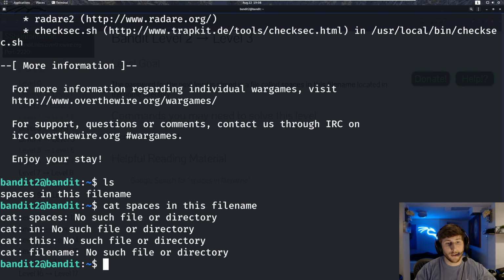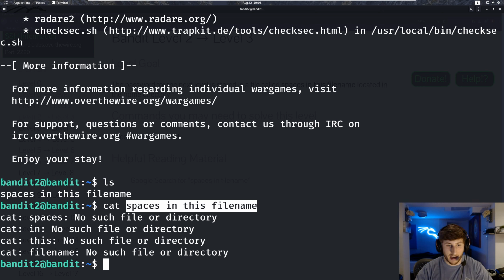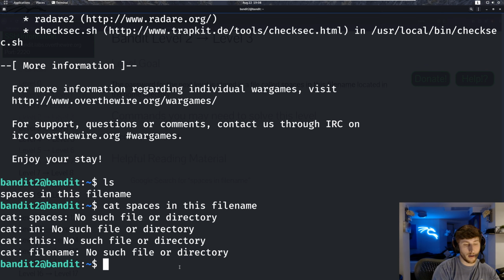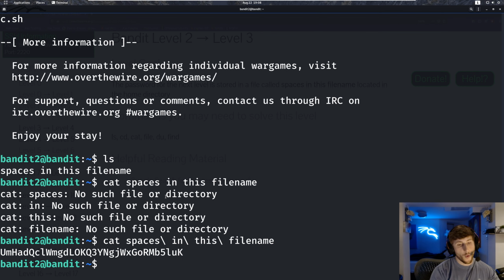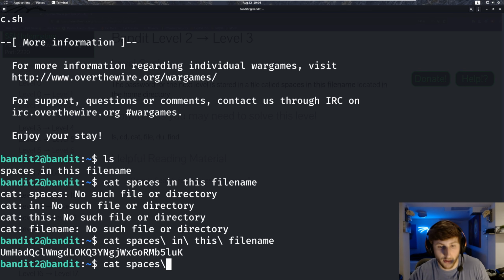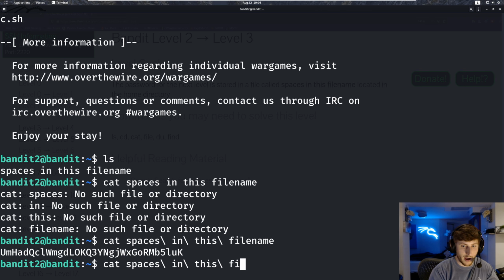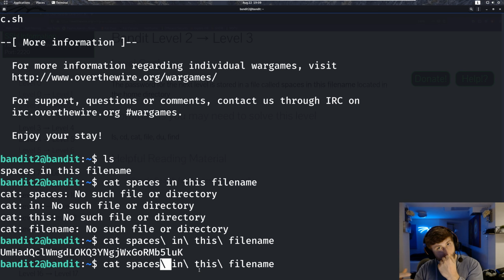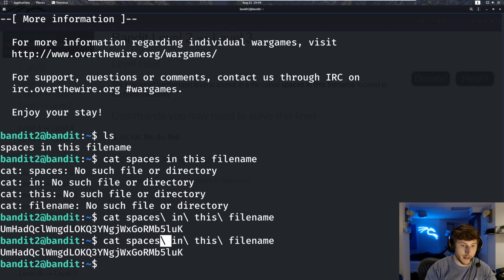We need cat to have a way to read all of this as one string of text. So how do we do that? Well, we could do cat sp and hit tab, and it'll autocomplete for us, and we'll get our password. Or if you don't want to cheat, you could do spaces, backslash. This is an escape character. This backslash is basically saying, okay, I know the next character is going to be strange for us, but get ready for it. In backslash this backslash file name. You don't need a backslash at the end here. So what the backslash does is it makes it so the spaces in between the file name aren't misconstrued as separate arguments. And when we hit cat, this should now work.